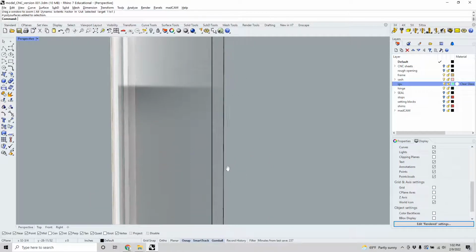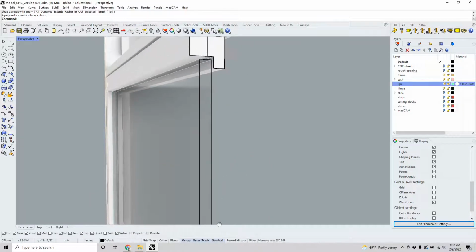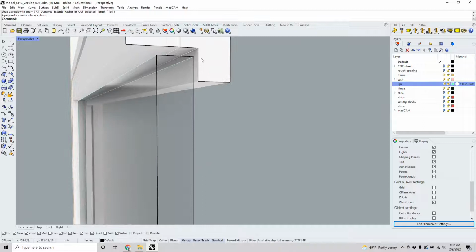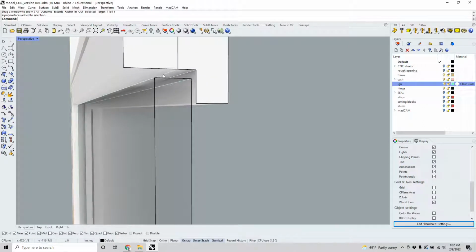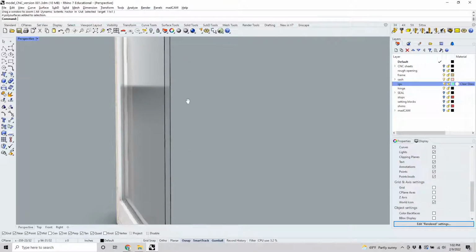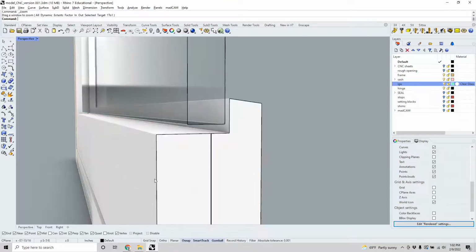So that is also up here as well on this gap. There's a gap at the top and the bottom as well, and that is meant to accept a setting block like so. These are kind of like neoprene or rubber blocks that set the glass off of the wood.